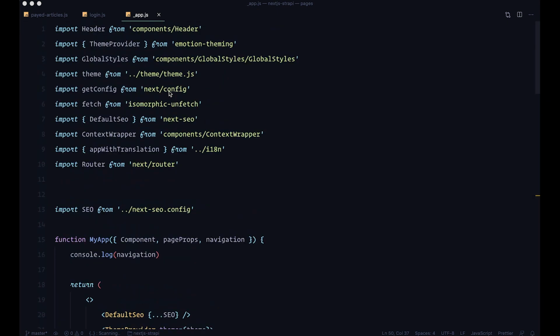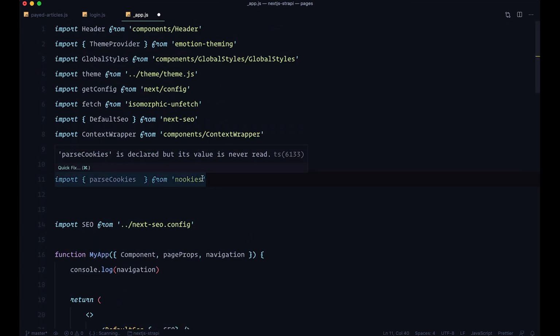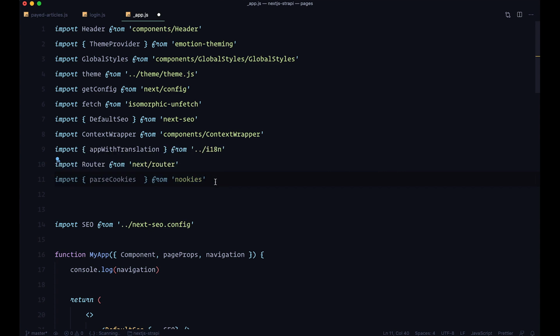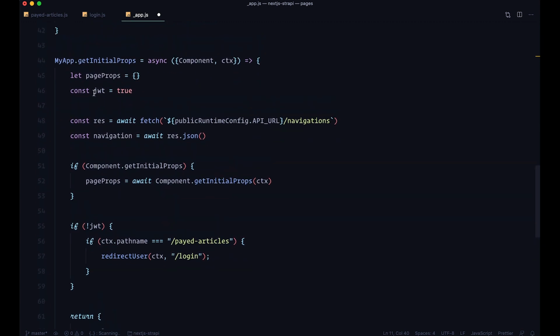So in here, first of all, I want to import parse cookies from nookies because now we don't want to set the cookie, but we want to read the cookie. Now we go down here, and instead of JWT being just true, we are going to actually parse the cookies from the context. So this is the beautiful thing about nookies.